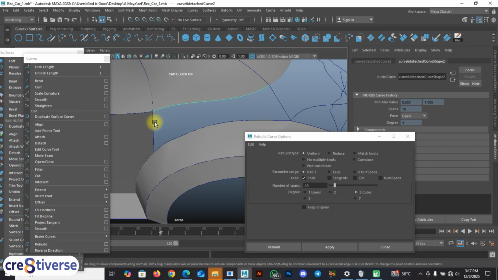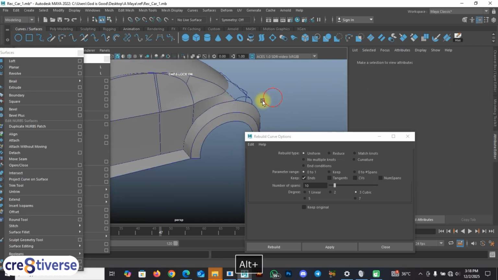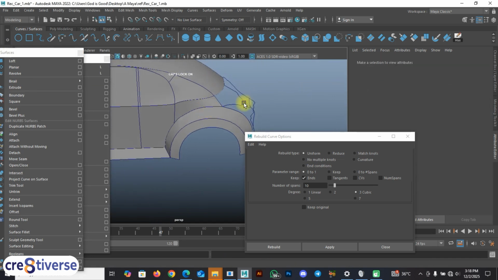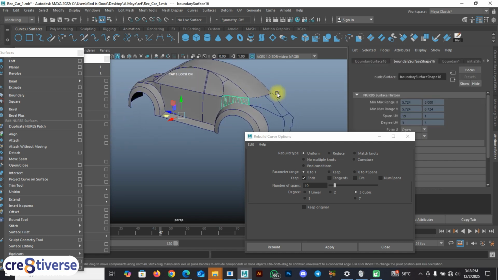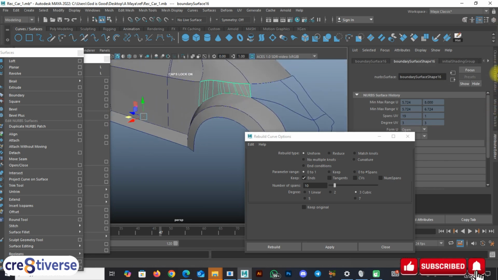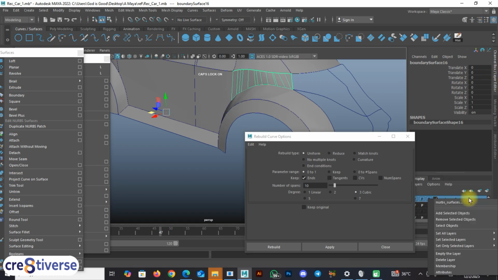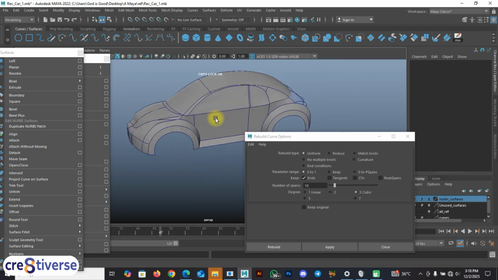Okay, let's just run through this. I'm not sure this will give me a good surface. Let's see. Not bad, not bad. I think I'll go with this. I'll delete history, then keep it where it should. Right click and add selected. Okay, so this is what we're having now.